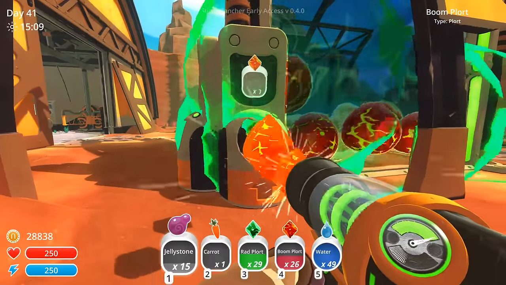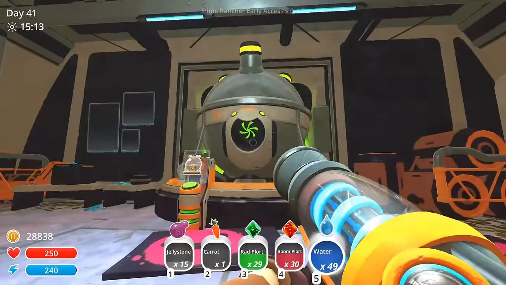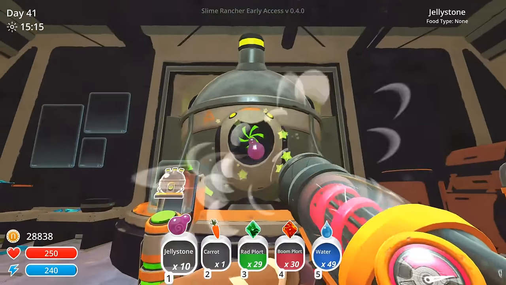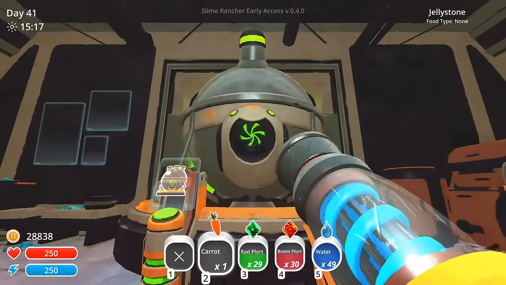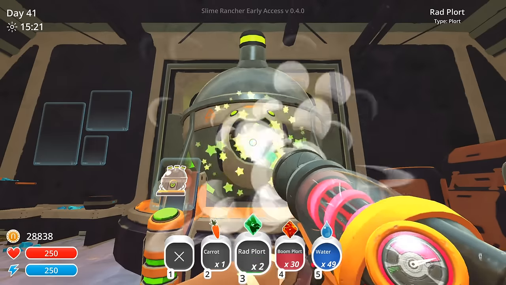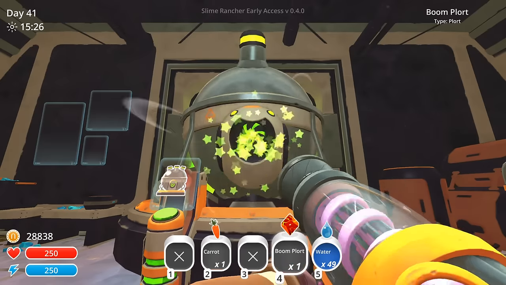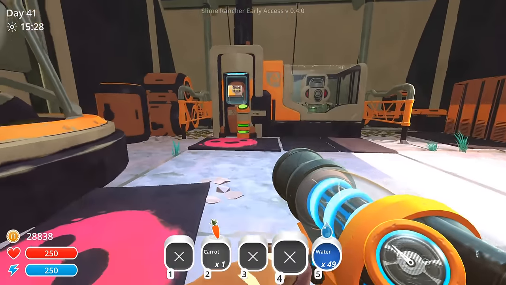apiaries and we can make lots of drills and lots of drains or pumps or whatever they were called. And then we'll toss the jellystone in, you guys. We have jellystone now. Oh, that was so cool. Okay, and we'll toss in the plorts. Lots and lots of plorts. Oh, this is awesome. I really love the slime science stuff. There we go.